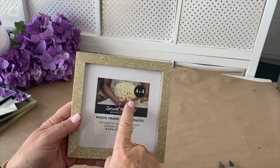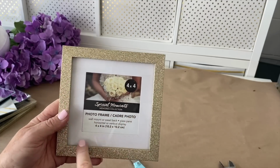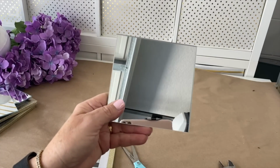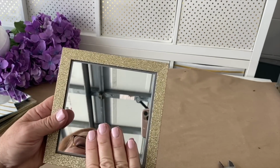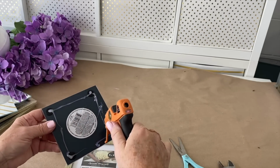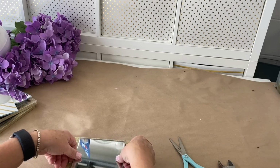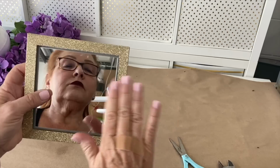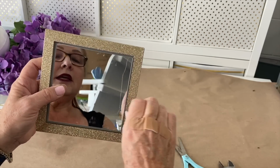I bought these 4" by 4" photo frames from the Dollar Tree that have gold glitter around them. And then I bought these mirrors that are 4" by 4". Pretty handy. Now, they don't totally fit in there, so what I'm going to do is hot glue them and make sure that they are even on all sides. And I will clean the mirrors off, both the glue and my fingerprints, later.